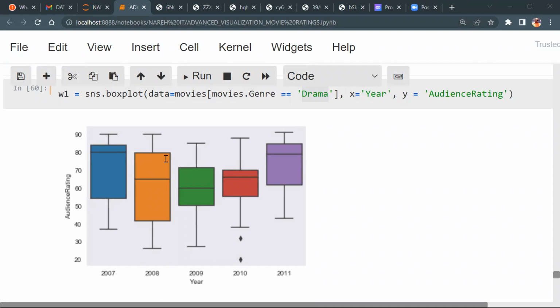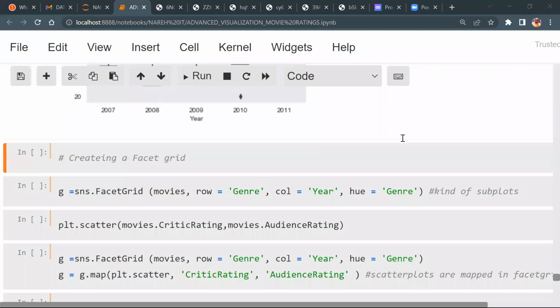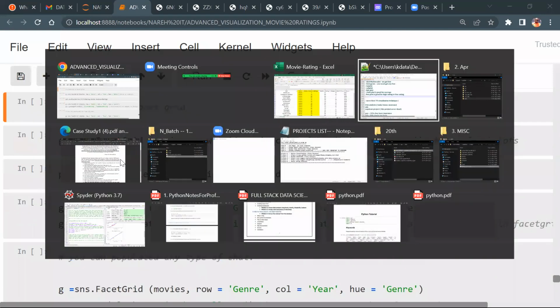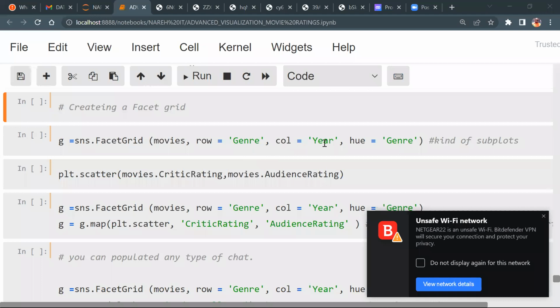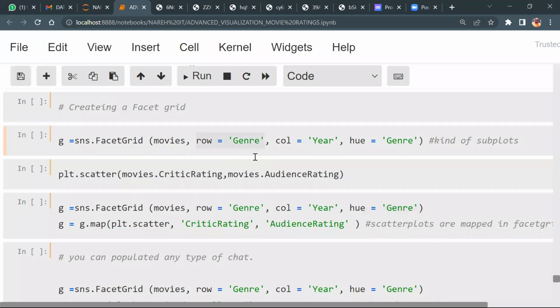Facet grid means, let's talk about g equals sns.FacetGrid(movies, row='genre', col='year', hue='genre'). So row genre means how many categories do we have? 7. How many columns, how many years do we have? 5, it seems.